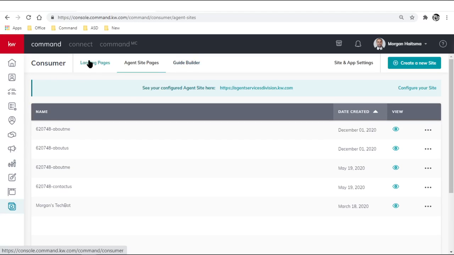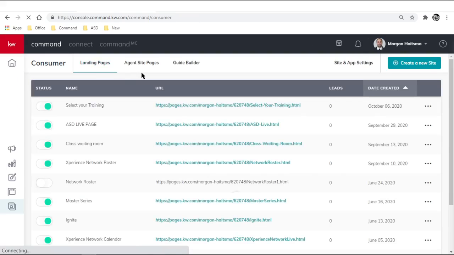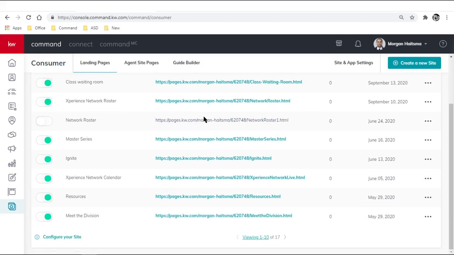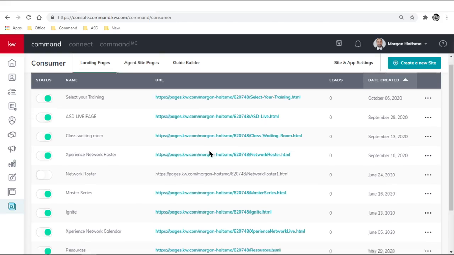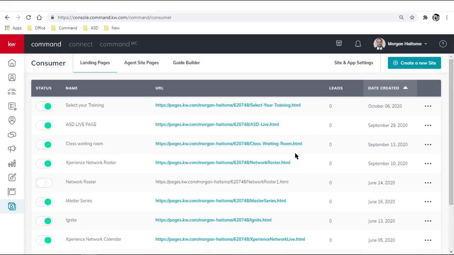Again, from a landing page point of view, if I give this a click, here is basically what a landing page would look like for your clients. Let's see right here. Okay, here's my ASD live page.